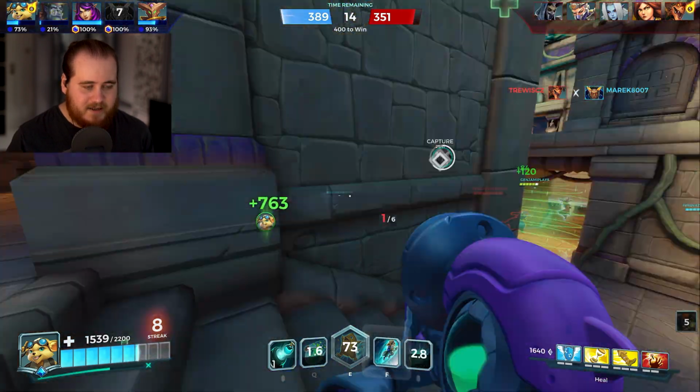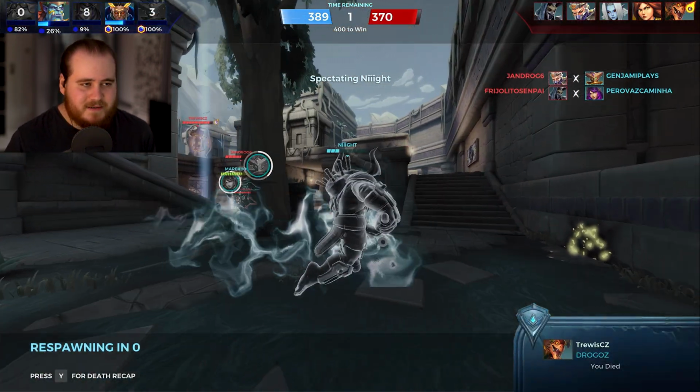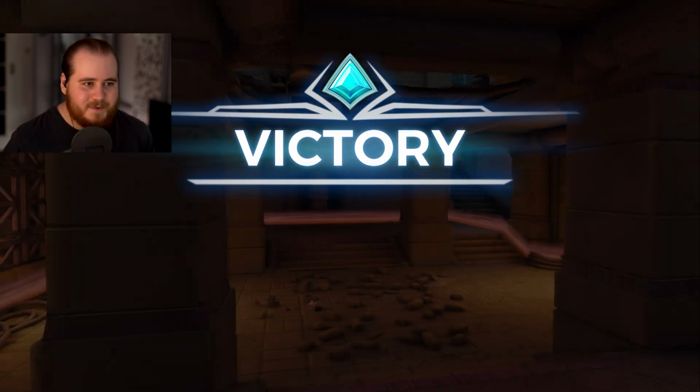I need to actually lock in a little bit here if we want to win this one. Hello, Sati. I don't know how I got caught there so weirdly. Don't know if they've actually even got enough time. I suppose not, because there we go. 390 to 377. It went to time, very surprisingly, but I guess we pulled through with the victory just about.